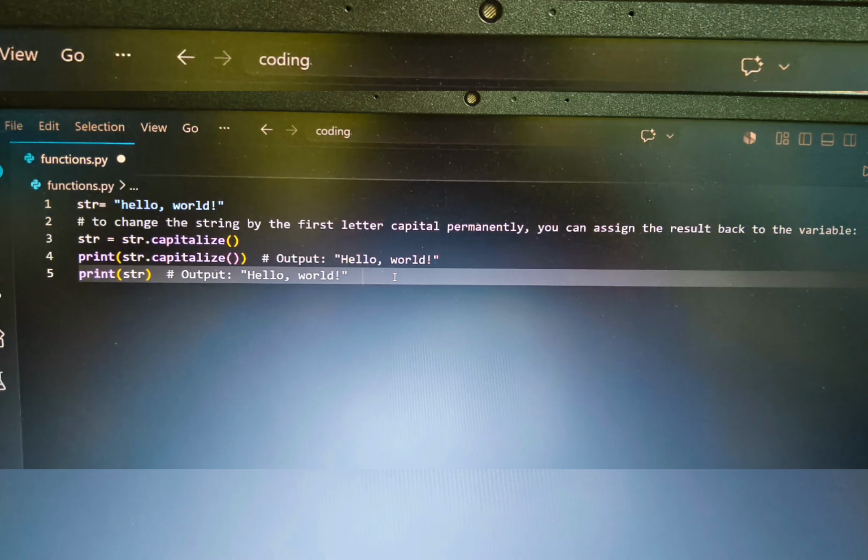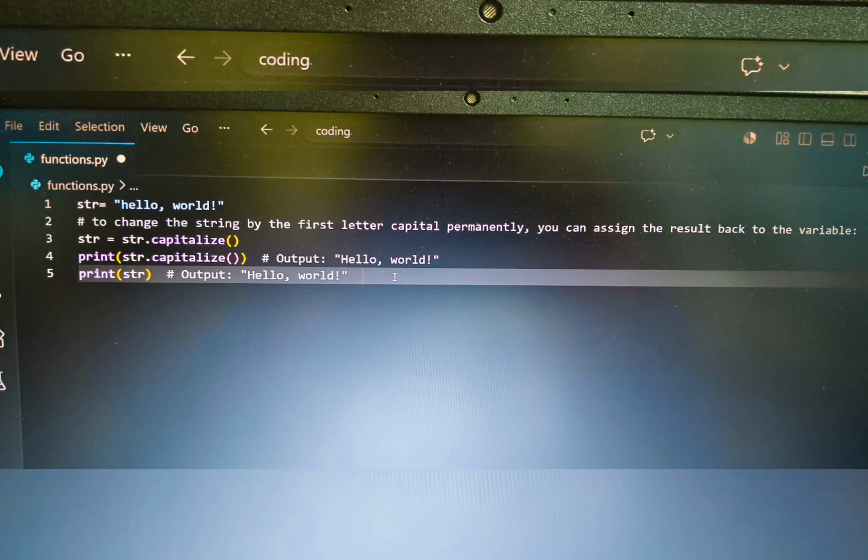Now if you want to change your original string, in the previous example you can't change your string in that way. But if you want to change your original string permanently, you have to write the code this way, like I have written here. You have to write str is equal to str.capitalize.